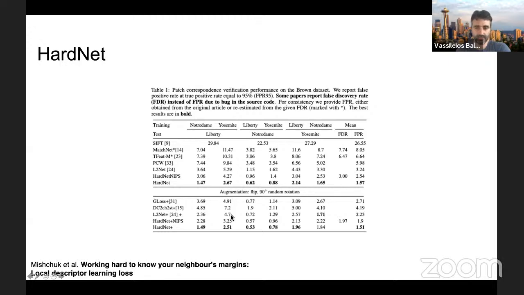And the other nice thing here, if I'm not mistaken, the plus here means augmentation. So I think the authors did lots of experiments on how much augmentation improves your results. And I think after this, it's quite common for the methods to train with more augmentations on the patch level.